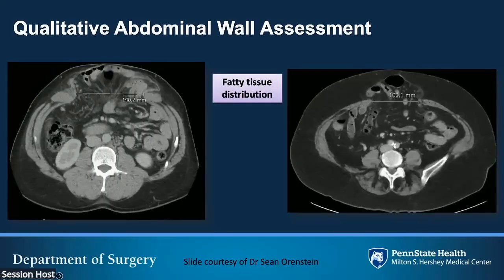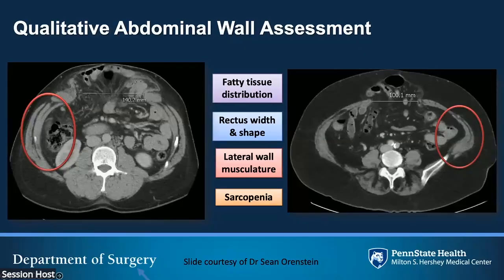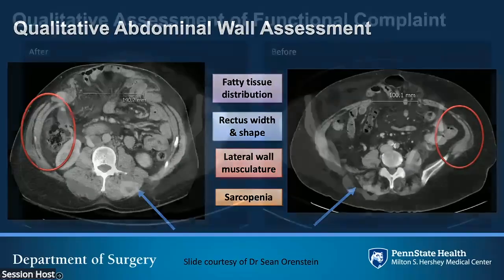If you look at the fatty tissue distribution, if you look at the rectus width and the rectus muscle shape, if you look at the lateral abdominal wall thickness, it's very challenging to understand how much give the lateral abdominal wall is going to have. Compliance is hard to interpret, but when you see somebody like the patient on the right-hand side here who's got a very saggy lateral side, in your brain you have an understanding that that's going to move to the midline a lot easier. And then look at the amount of sarcopenia that these patients have, a very muscular erector spinae versus one that's almost completely fatty replaced. Same size hernia, very different humans qualitatively. We know almost nothing about how these things play into the outcomes of hernia repairs.